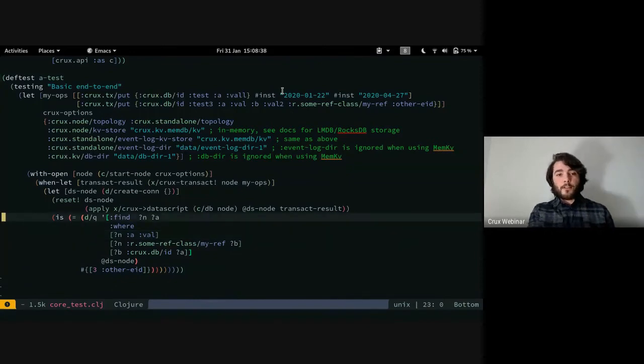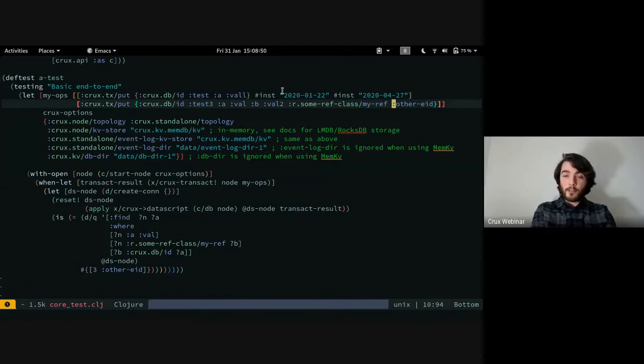And so another thing I had to get working was, in Crux, you can just arbitrarily reference other entities. You don't have to have those entities in the database already, whereas that's something that DataScript doesn't support. Similarly, if you delete an entity in DataScript, you have to delete all references to that entity. So Crux is more detached, or decoupled. It doesn't enforce those constraints.